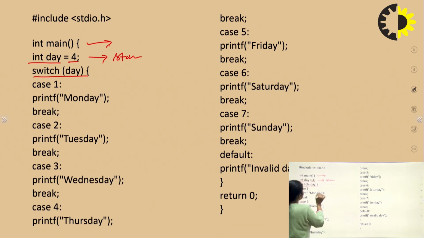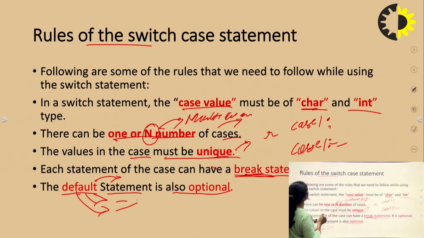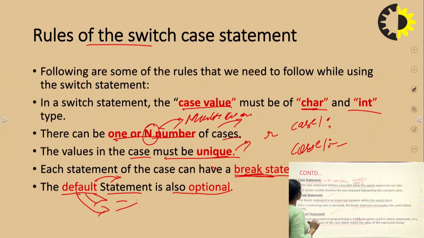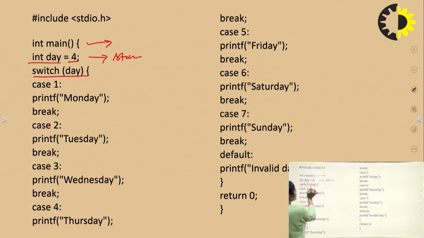Now we will define the switch expression, the switch statement. If we follow the syntax, what is the syntax? The switch keyword and then the expression. So here we have the switch keyword and the expression is day. Basically, we are inputting a day and the program will match the given cases against this particular day, right? So here we have case 1, and against case 1 we are printing Monday, right? And then we will use a break statement.